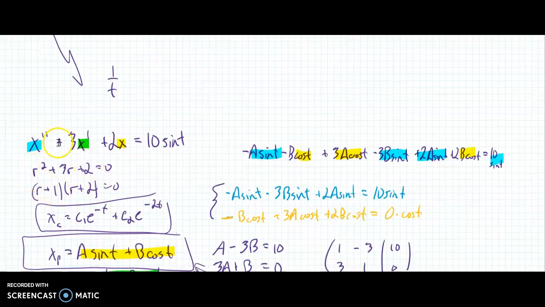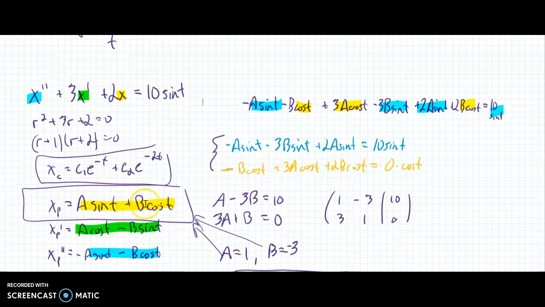All right, so I need to find my xc first. To find the xc, we do characteristic equations. I get c1 e to the negative t plus c2 e to the negative 2t. You should be pretty good with that. Now, here, I need to choose the xp. I am looking at this function, and I'm saying to myself, what would this derive to, and what functions would I get if I derive it? And I just can't keep counting all the functions until it either repeats itself or it goes away. Well, this one's simple. There's only 2 of them, sine and cosine. Sine derives to sine.